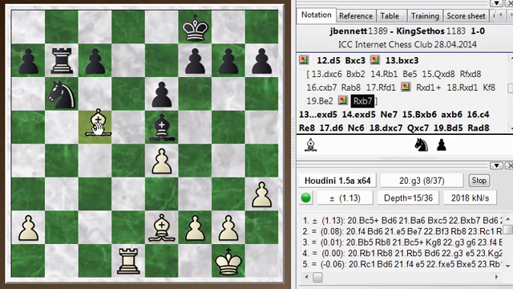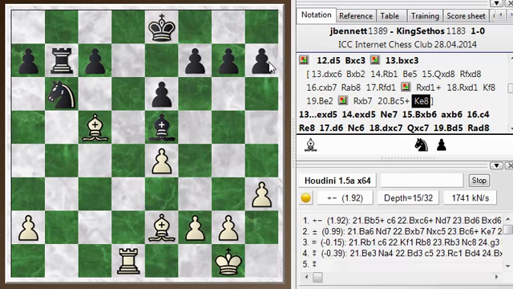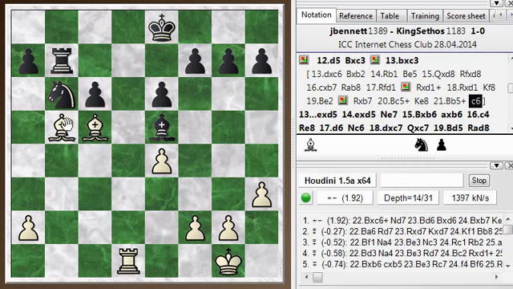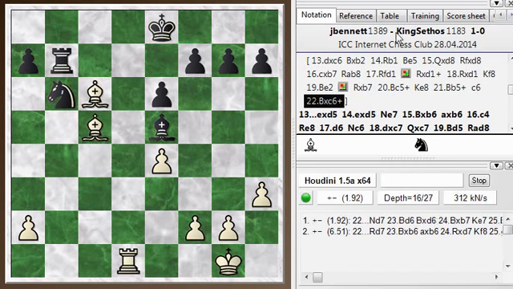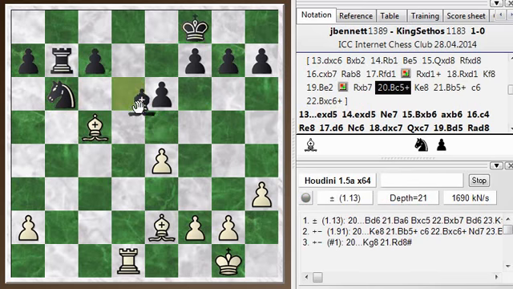Bishop c5 check. And if the king runs to the center, if the king goes the other way, of course, it's checkmate. So if he runs to the center, then you've got this check and this check. And you're picking up the rook. So he can't do that. So he has to block with the bishop.